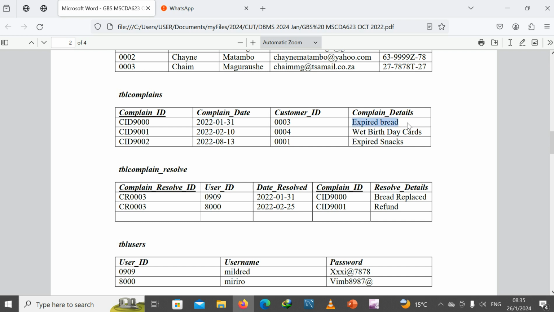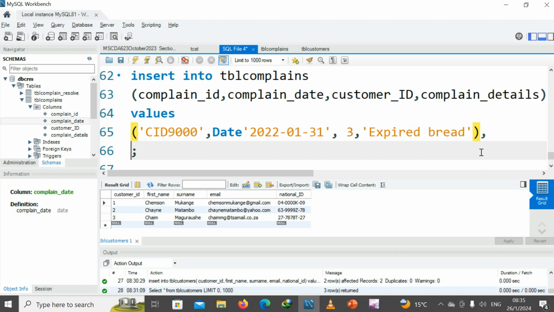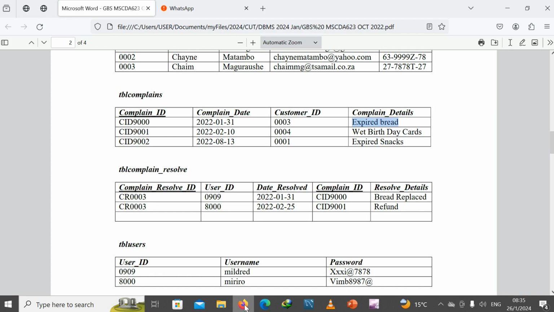Expired rate. So when I say 3, I'm referring to Jim McGraw, the customer who was given expired rate. Now this being our first value, we go to the next, another row or another record.